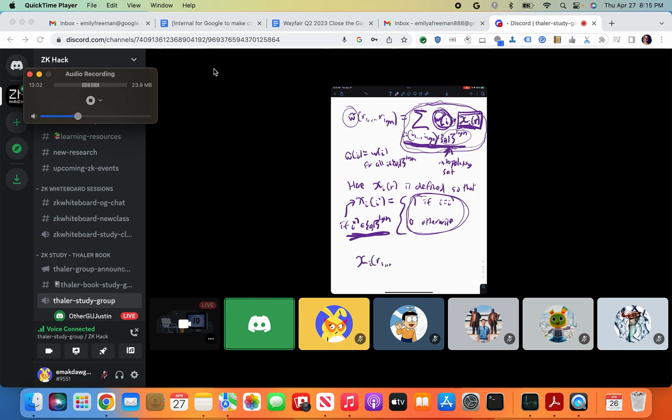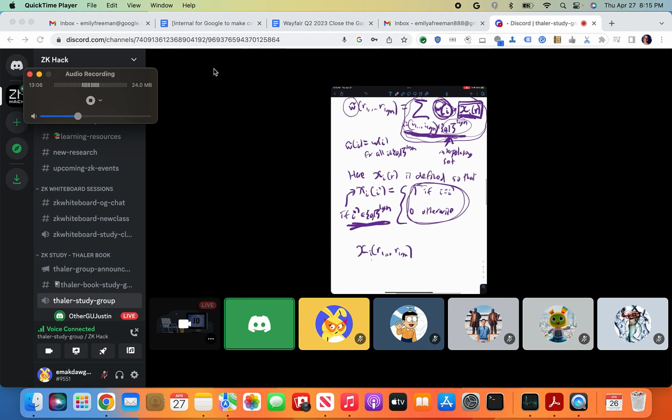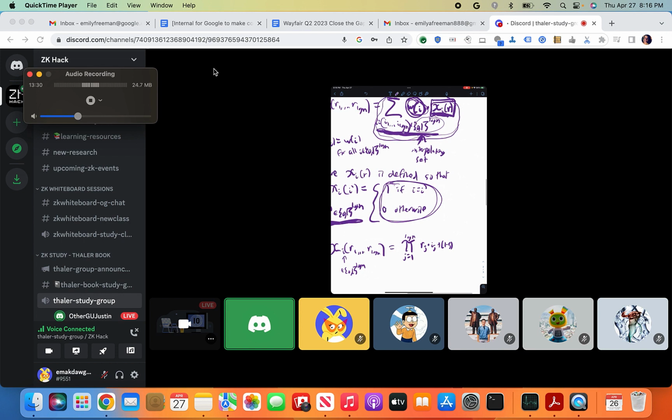So Chi of R1 to R log n, where remember here I is in {0, 1} to the log n, is just the product over all log n coordinates, so that's j equals 1 to log n, of rj times ij plus 1 minus rj times 1 minus ij.